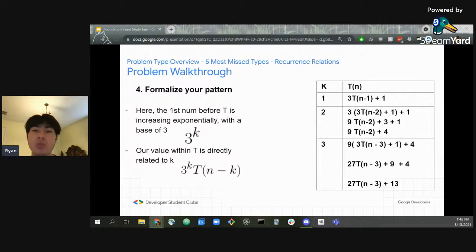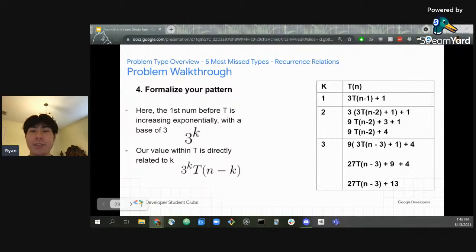Now what I want to do is represent the rest of the recurrence relation. Next to the constant on the very left, we have our T(n)'s. If you look through all the iterations, we have T(n minus 1), T(n minus 2), and T(n minus 3). Now that's a very easy pattern. It's just 1, 2, 3. And so conveniently, it's also the way that our k starts. So we can easily represent this in terms of k by doing n minus k.